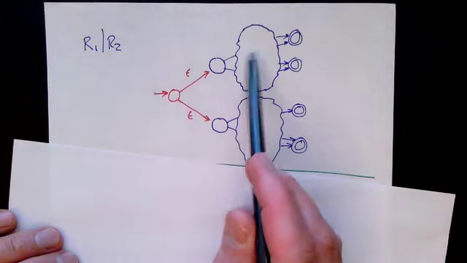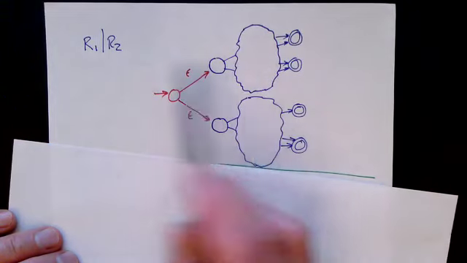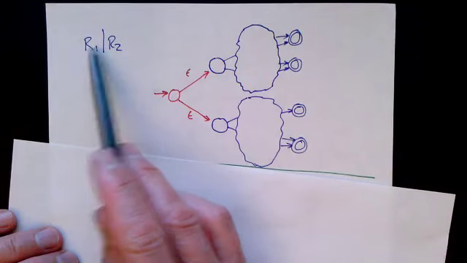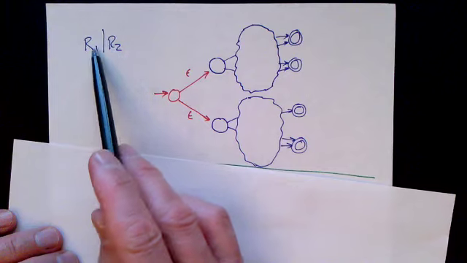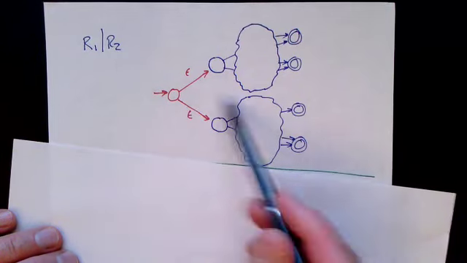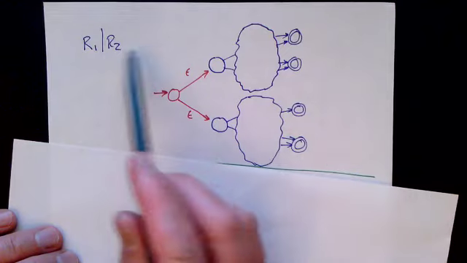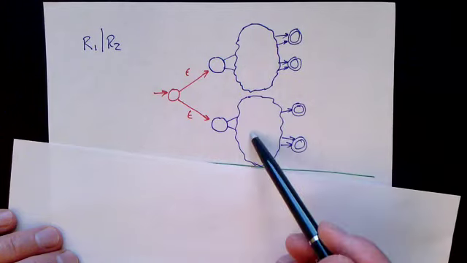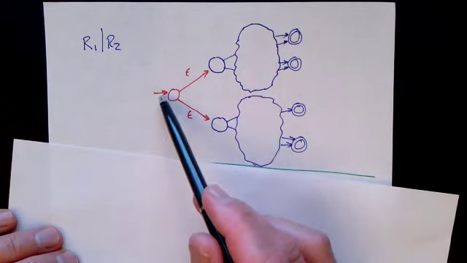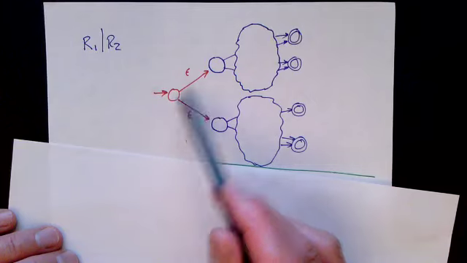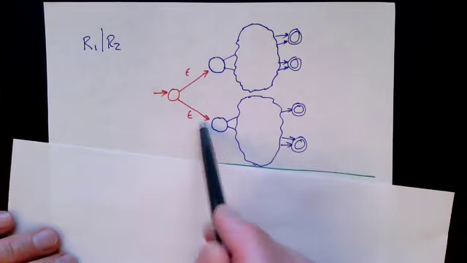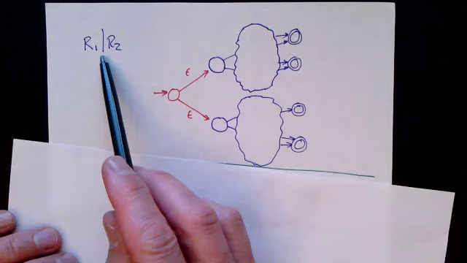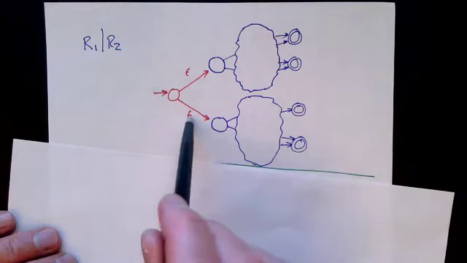So if you've got a regular expression that's made of a union operation and two smaller regular expressions, then you construct the following non-deterministic machine. Recursively, you construct this machine for R1 and this machine for R2, and then you construct a new machine by adding a starting state and a couple transitions here, like this. And so now you've constructed a non-deterministic finite state machine for the entire regular expression.